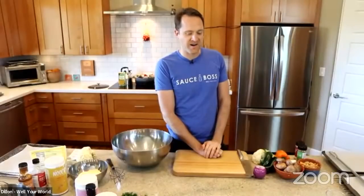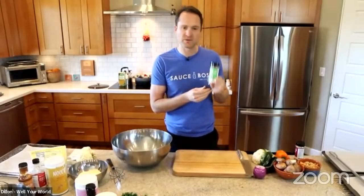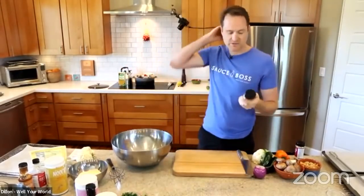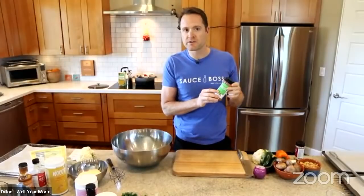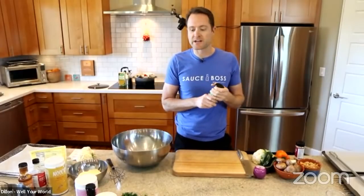Salt is just the laziest seasoning — it doesn't take much ingenuity. You can dump a ton of salt on something and make it taste good, but if you're accustomed to not eating that much salt it would taste terrible. The Chili Lime is what really started things — Reeves loves chili lime on fruit and in mocktails. The blends from the store are just so salty, but this one has real lemon and lime for a citrusy pop and is quite mild.